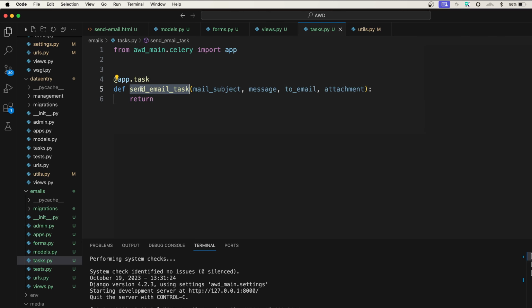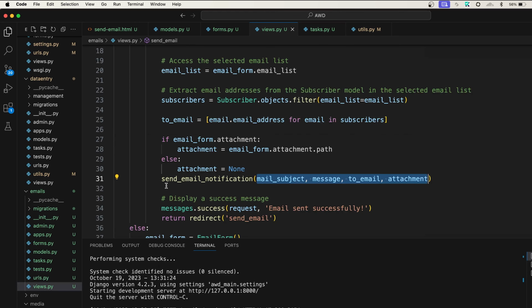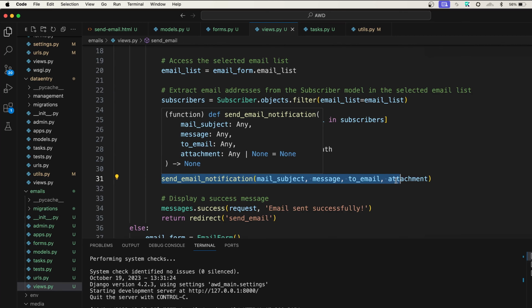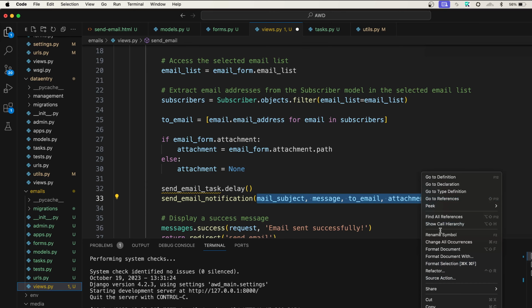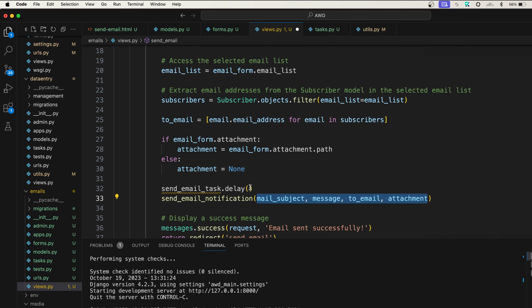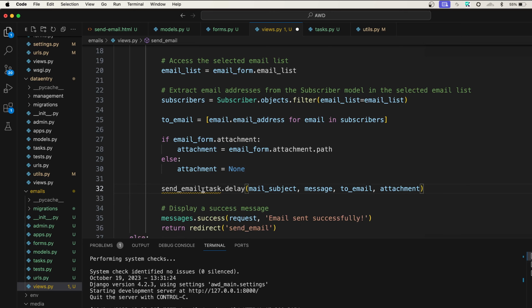That's it. We have just created this send email task. We'll call it from the views. This time we don't want to call the send email notification function from the views. What we want to call is send_email_task.delay, and it will take these parameters. Copy and paste them here, then delete the old call.